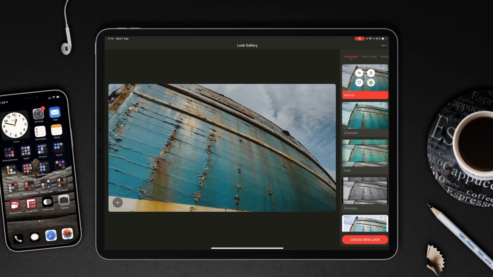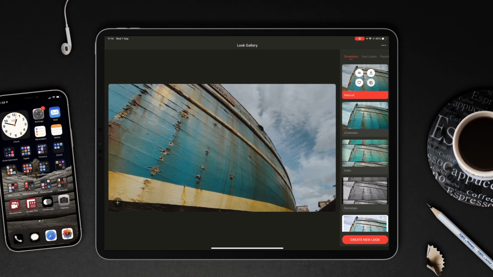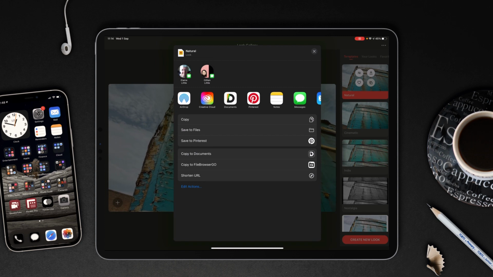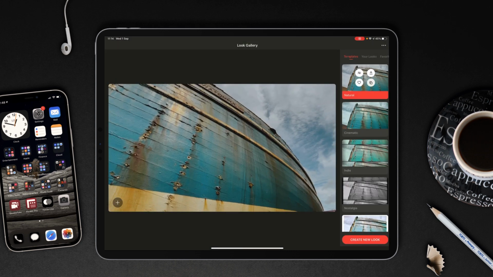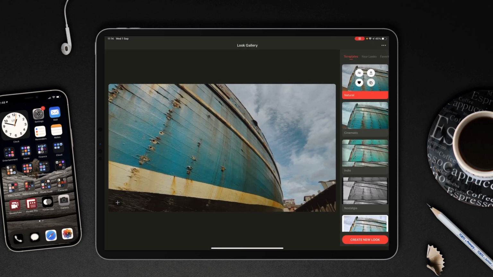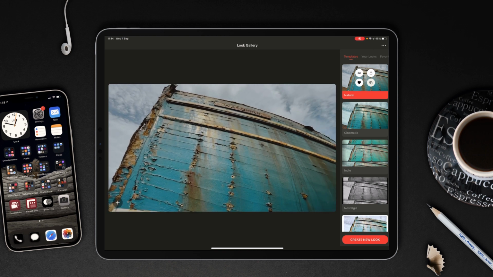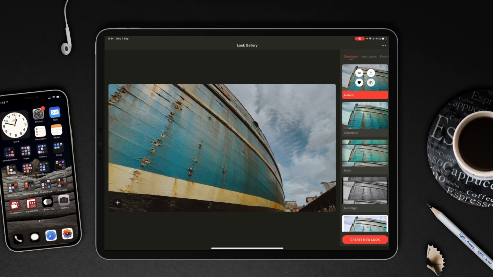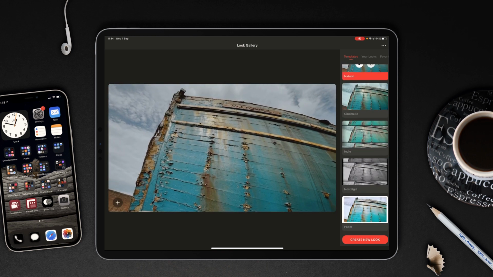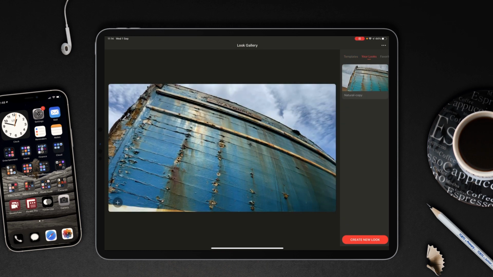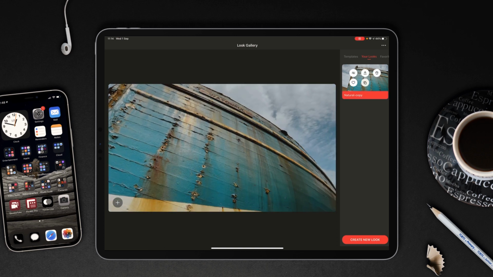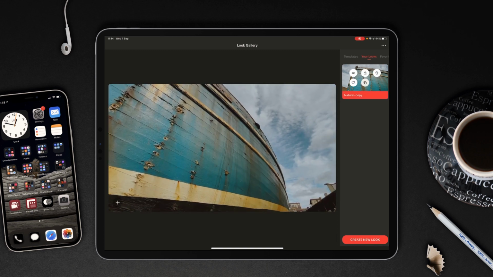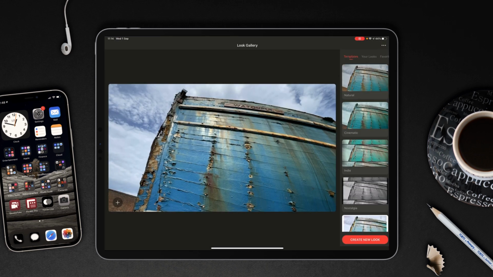Now we've now got 4 options. Assuming the one in the top right is to export the look. Yep, and we've also got the ability to favorite it. We can also copy it, and this is something else that I'm not so keen on as well. You would think if you copied it, it would appear on this list, but it actually doesn't. It goes to your looks, which you can then go in and edit, or in my case, I'm just going to delete it back to the templates.